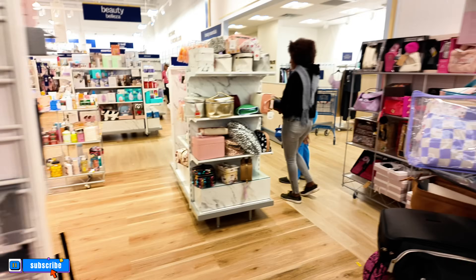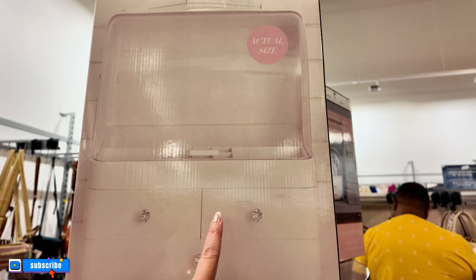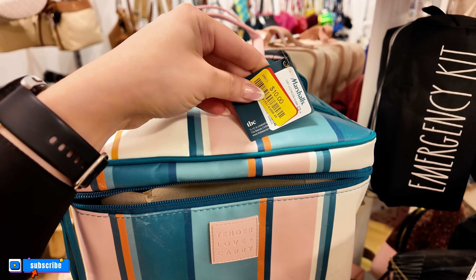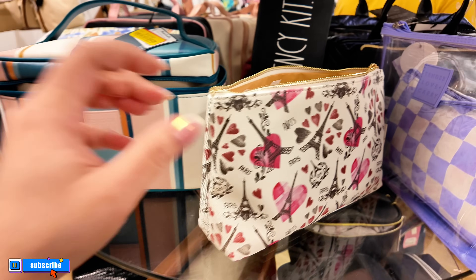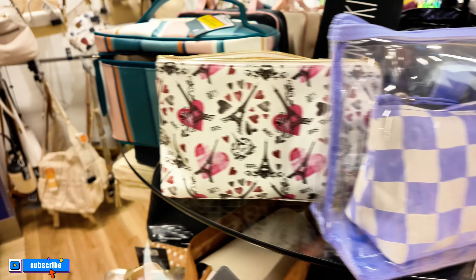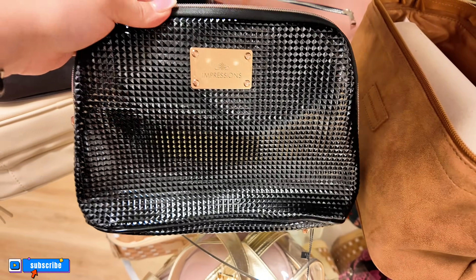Moving along — I see some beauty stuff over here. I was looking at this organizer because I need to organize my makeup. This one is $40 for that organizer — I like the little knobs on that, super cute. They have some Tender Love and Carry little makeup packs for $10, on yellow tag. They do the red tag first and then it gets lower with the yellow tag. This one is regular price $7.99, this purple one $14.99.